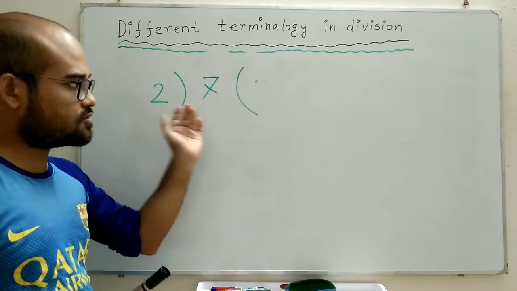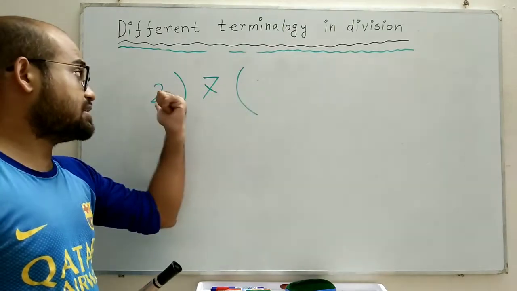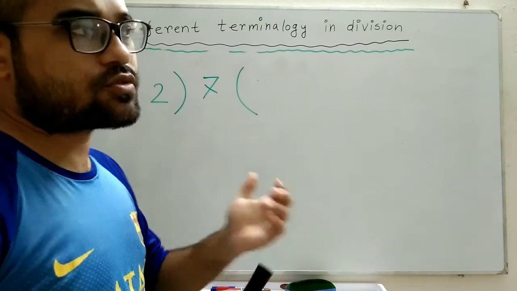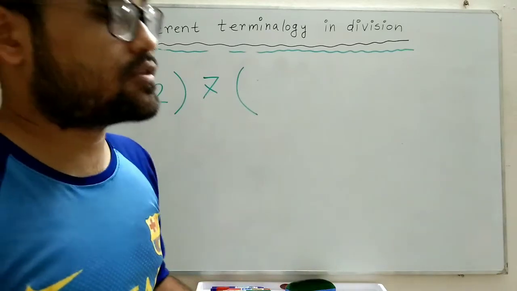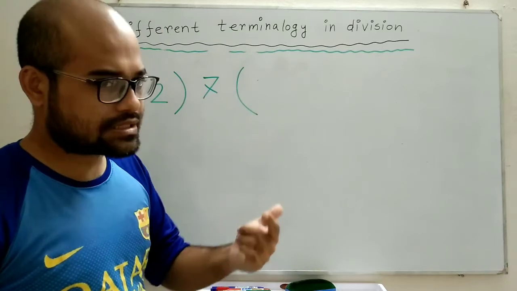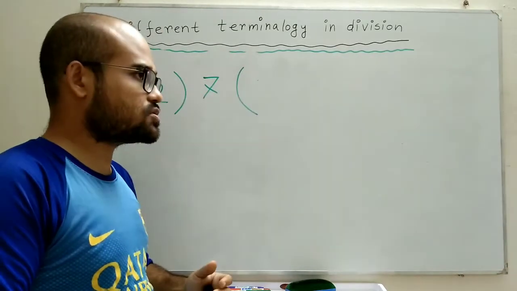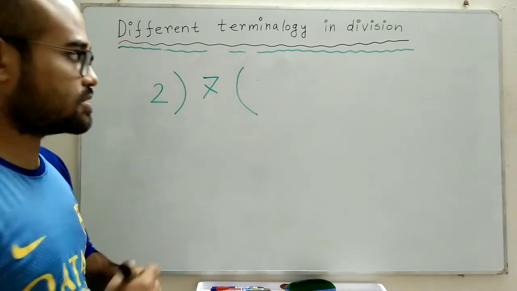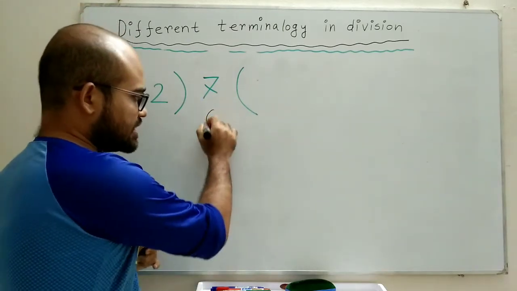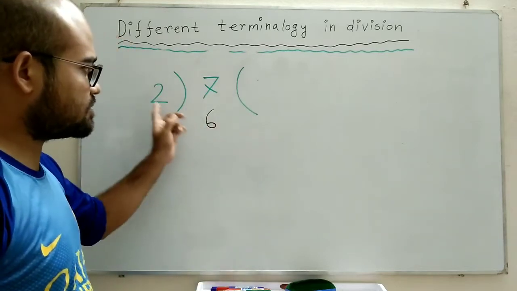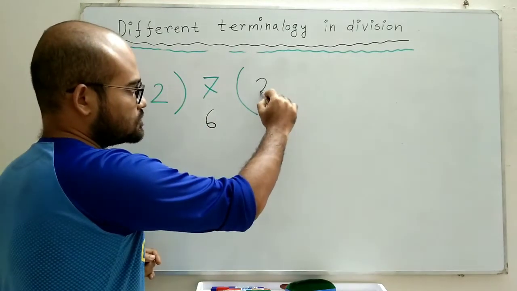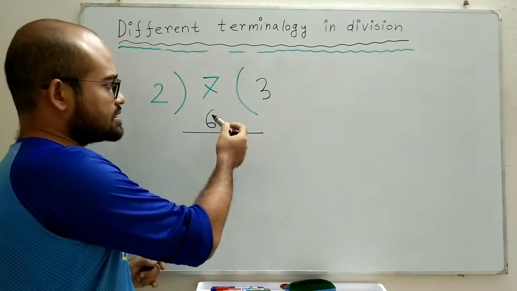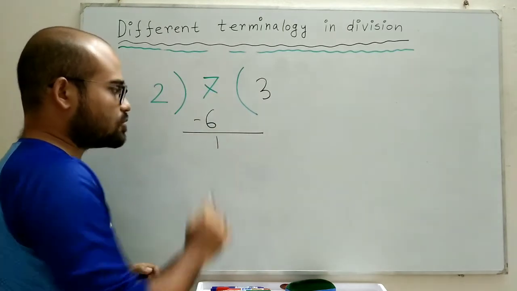So our first step is to figure out the quotient by reading the tables of 2. So let's start. 2 times 1 is 2. No, we are not close enough. 2 times 2 equals 4. Still we are far off. 2 times 3 equals 6. Seems we are getting close. 2 times 4 equals 8. We have shot past 7, so it is not acceptable. We will have to put 6, and we get 6 by multiplying 3 with 2. Now as the next step, we will subtract 6 from 7, and we will get 1.